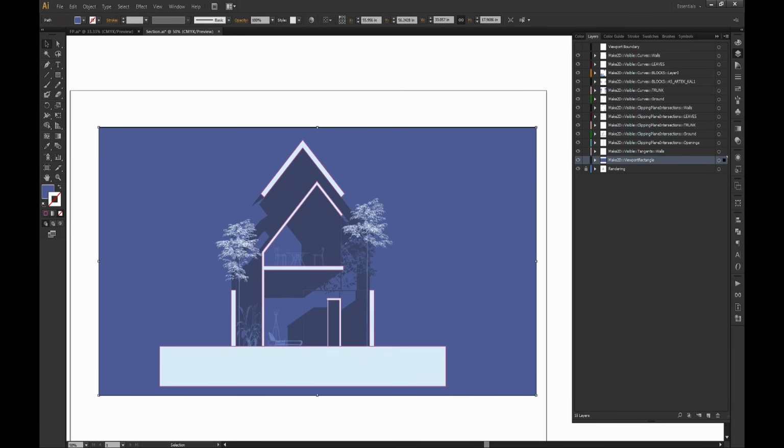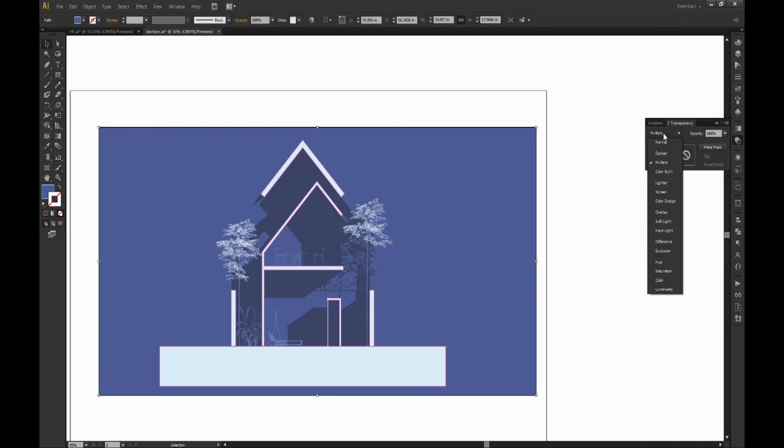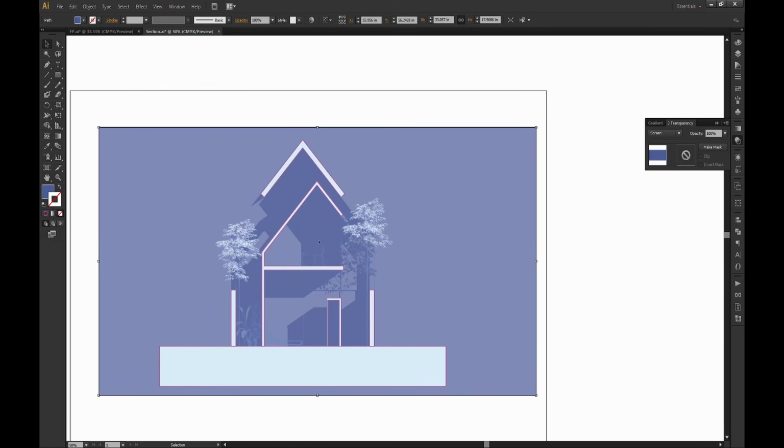If I go here, I can layer this over the rendering. Remember that transparency setting? Right now it's on multiply, but we can try a whole bunch of different options. Once you start doing that, you want to play around with the strokes of the other elements like the furniture and the lines beyond so that they pop as well. You get what I'm saying? So keep that in mind. Once you find a layering you like, I would go ahead and start playing around with the strokes. You see, this makes the shadows darker.